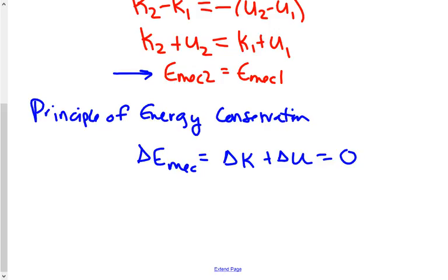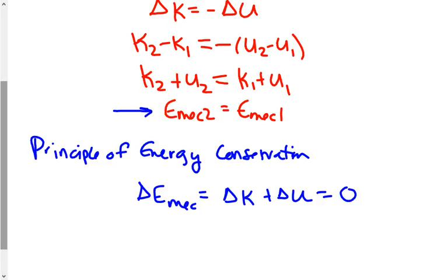Now, this actually puts us ahead of where we were with Newton's laws. It puts us ahead of where we were with Chapter 2 equations, because now I can compare two positions and know something about the velocity associated with that position, or at least the speed, and the height of that position, or the stretching of the spring, without knowing how the object goes between position 1 and 2.